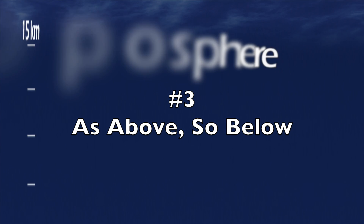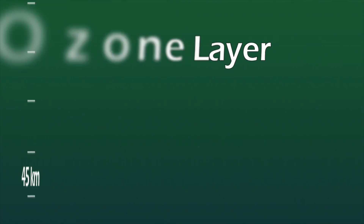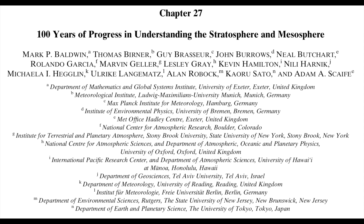Number 3: As Above, So Below. It is well established that the sun controls the stratosphere and mesosphere. The question has been about the troposphere — the bottom part of the atmosphere where weather happens and where we all live. Here, the American Meteorological Society commissioned a team of top international scientists to author chapter 27 in their 2019 monograph series, which essentially says that the stratosphere and mesosphere are critically important for the troposphere. The upper level influence is beyond what anyone had believed, and there will be no accurate lower atmosphere analysis without properly understanding those upper layers — which nobody disputes are controlled by the sun.